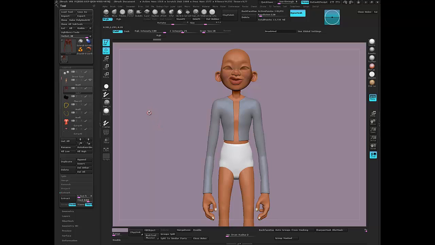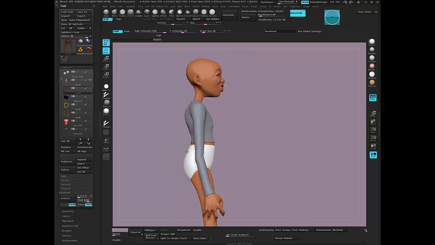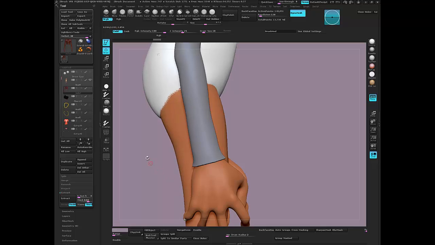Now, because we're doing this for illustration, once again, we have a lot of leeway. Like I can get a file that goes up to 20 million points easily. And that's okay because I only need to print out a pose or print out a perspective and go into Photoshop from there. But oftentimes we say, hey, a file can get too big, and there are little things we can do like using Dynamesh to make it smaller. In my intro to ZBrush tutorial, I covered Dynamesh briefly enough for anyone to jump in and use it effectively. So check that out if you haven't seen it and you have questions about Dynamesh.